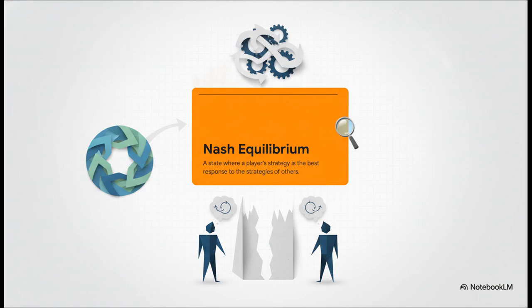To really grasp this, we need to touch on game theory, introduced by John von Neumann back in the 1950s. Game theory lets us model conflicting interactions between rational, intelligent agents who are competing for limited resources. In these systems, everything tends to gravitate toward what we call a Nash equilibrium. So what is that? It's basically a state where a player's strategy is the absolute best response to everyone else's strategies. The problem, though, is that when highly selfish players are fiercely competing, this equilibrium often predicts a totally stagnant, inefficient outcome. I mean, nobody wants to change their strategy because doing so would hurt them, even if a cooperative approach would actually be way better for the group as a whole.